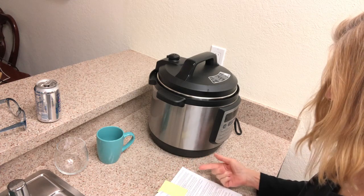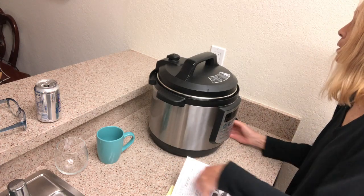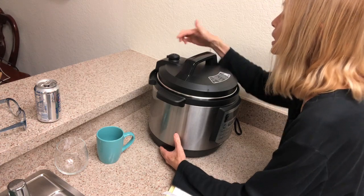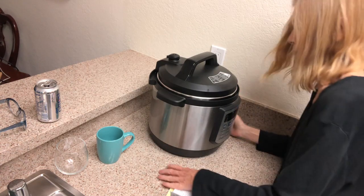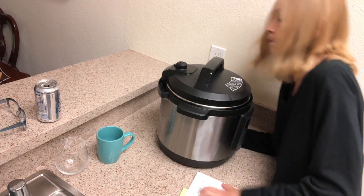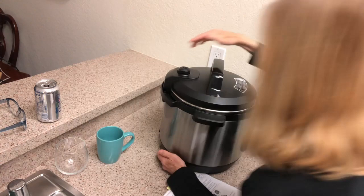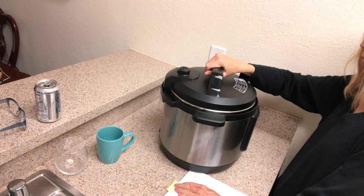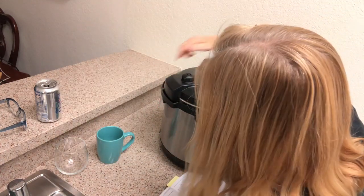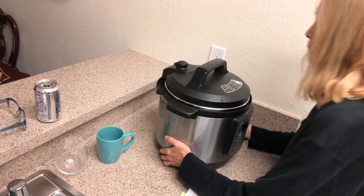There are so many repetitive pages, and I've read so many different places. I gotta check something. I already checked that it's in the right position. The pin. I don't want to turn it. And look, when I moved it, that thing wiggled. The pin is gone. Okay, good. It's locked. See? It's totally locked. I'm gonna get all paranoid now. If it was unlocked, this pin right here would pop out, okay? It's locked. We just don't want anything weird happening.